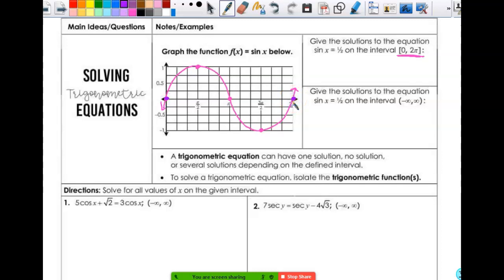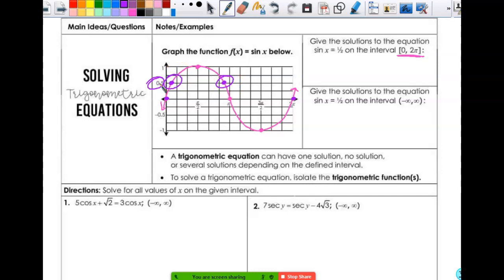So we can do this two ways. It's not asking me for a y value, it's actually asking me for the x value. So it says if sine of x equals 1/2. So if the sine value is 1/2, here's when the sine value is 1/2. It happens here on the graph and here on the graph. That is not something that I can just guess off the graph.